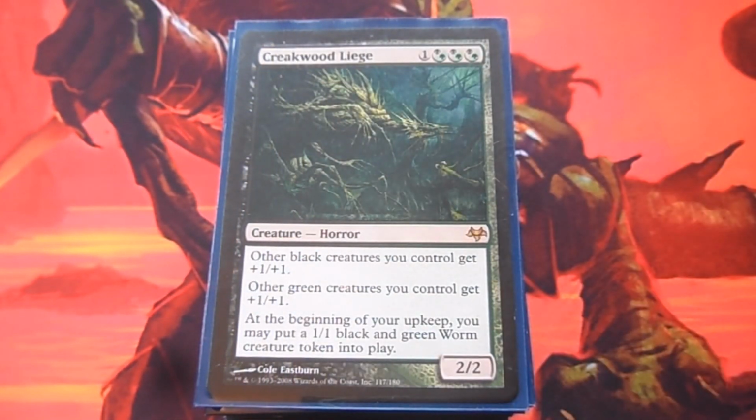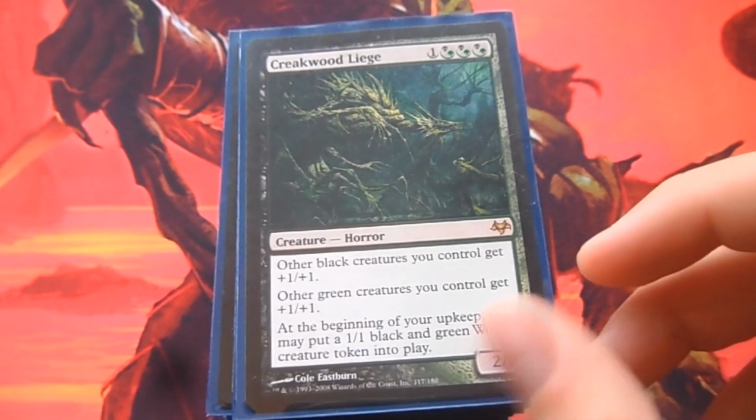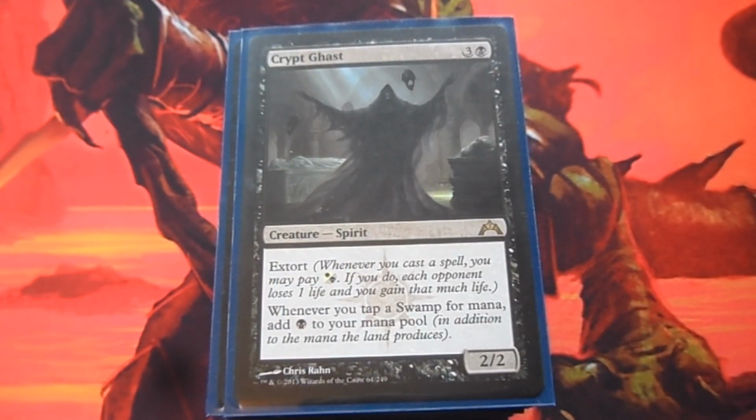Creekwood Liege, a 4-drop 2/2. Other black creatures I control get +1/+1, and other green creatures get +1/+1. So it hits a lot of my creatures, and at the beginning of my upkeep I can put a 1/1 green and black Worm creature token into play, which obviously, because it's green and black, is a 3/3, so every turn I get a free 3/3 creature. So this guy's good.